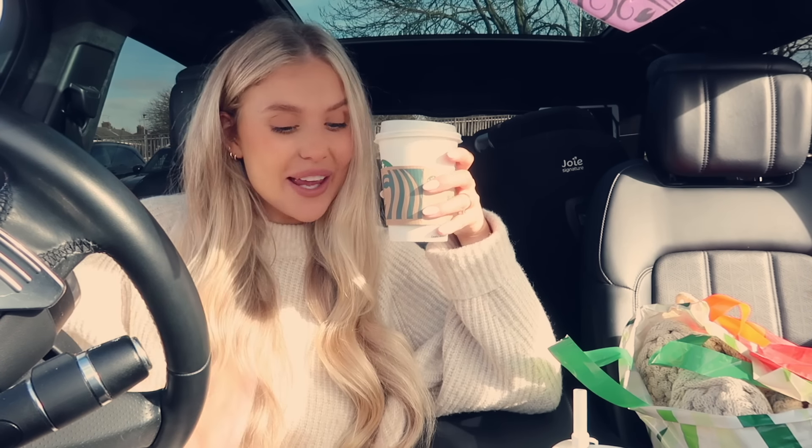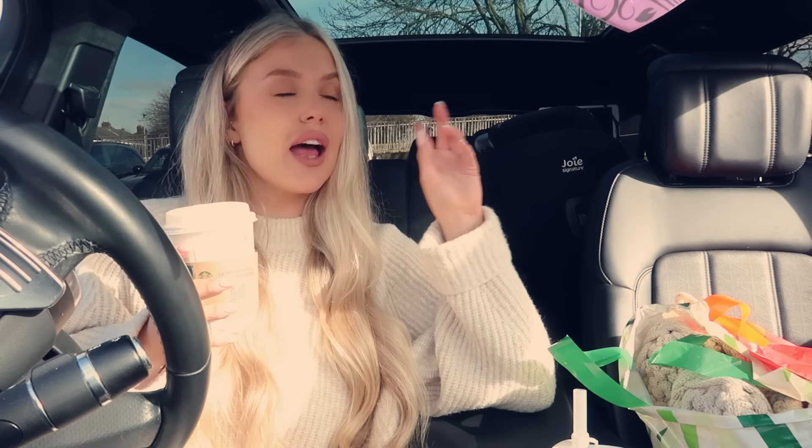I've just come back to the car for a little drink break — I'm so out of breath today. Trying to carry my belly around is like trying to carry a bag of bricks, honestly so heavy today. I'm going to have a little five minutes and have my coffee, then we're going to head over to Next Home. It's about ten past twelve, so I'm thinking Next Home, then there's an M&S food in this retail park — meal deal for lunch. Fancying like a nice salad, smoothie, and some fruit.